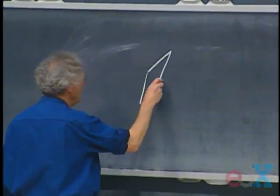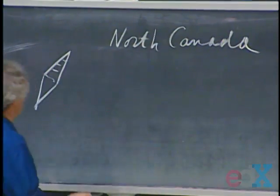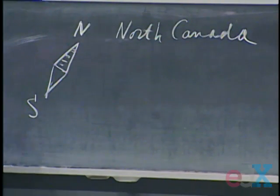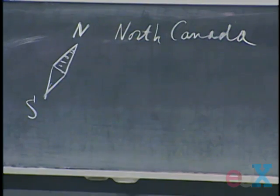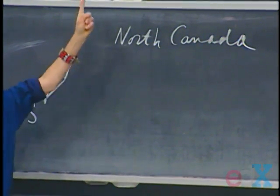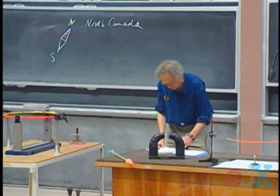In the 16th century, Gilbert discovered that the Earth is really a giant magnet. He experimented with compasses and was effectively the first person to map out the magnetic field of the Earth. If you take one of those magnetite needles and the needle is pointing in the direction of northern Canada, then by convention we call this side of the needle north and this side south. Since A repels A and B repels B, but A and B attract each other, in northern Canada is the magnetic south pole of the Earth, not the magnetic north pole.